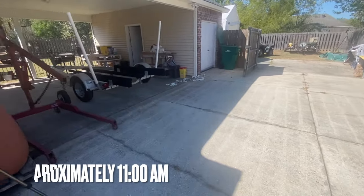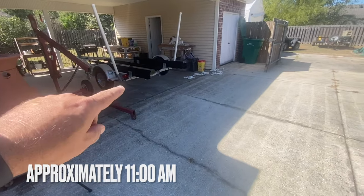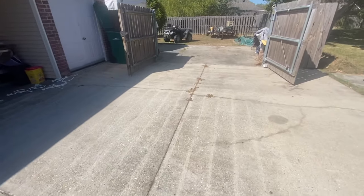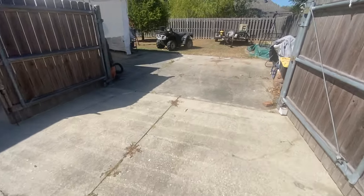All right, so here we go. Got an engine hoist. We got a boat trailer. Now, what are we going to do with that boat trailer? We're about to pull this thing out. Just give you a little idea of the workspace here. It's kind of tight.